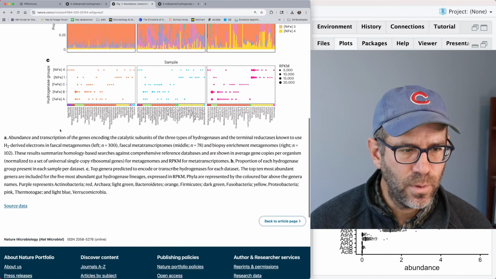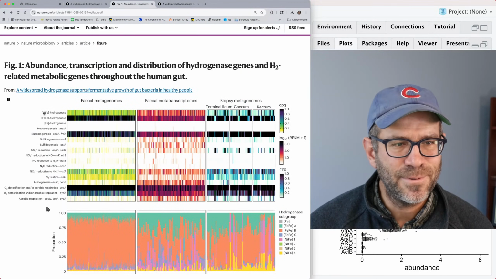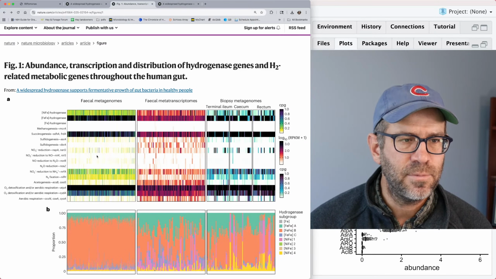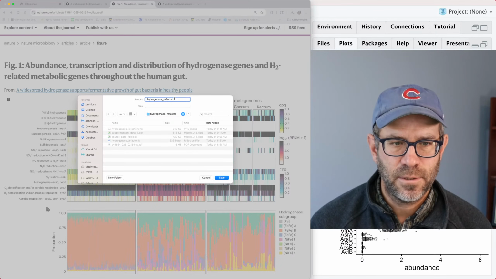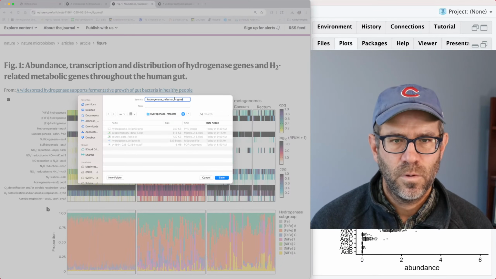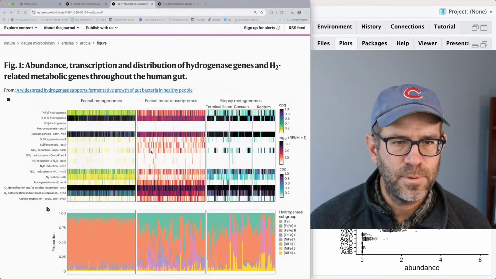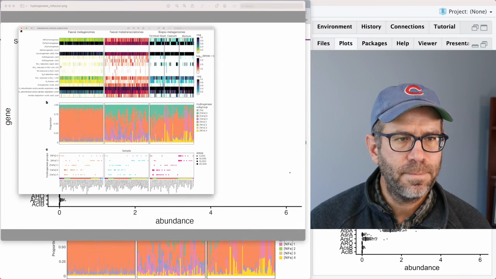I would love to be able to highlight that. So I'm going to go ahead and save this image as hydrogenous refactor original. Let's use PNG.